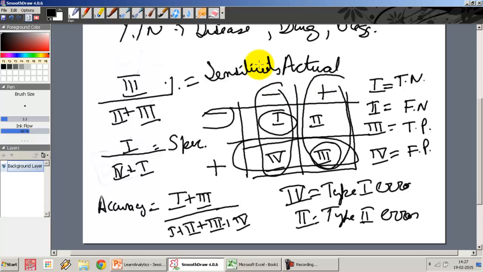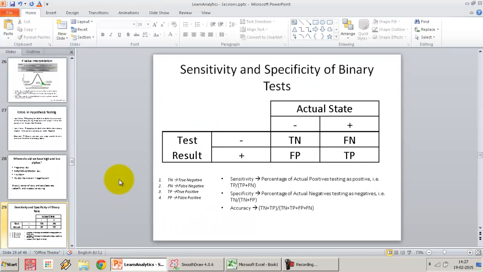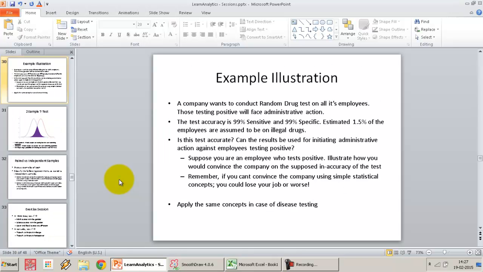So this can be applied to any particular hypothesis testing where we are having two specific hypotheses or a binary outcome, a yes, no, 1, 0, positive or negative. Examples are disease, drug, pregnancy tests, in any particular scenario. Right now, what I'm going to do is use this and move on to the next exercise where we're going to apply this concept of sensitivity, specificity, and take a real life example. Right, so let's take this example.